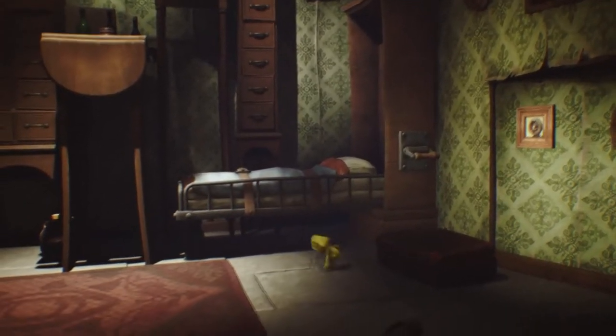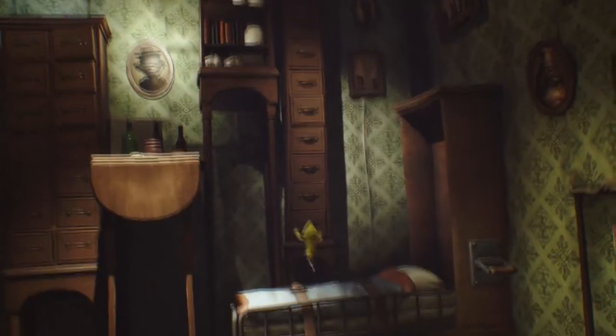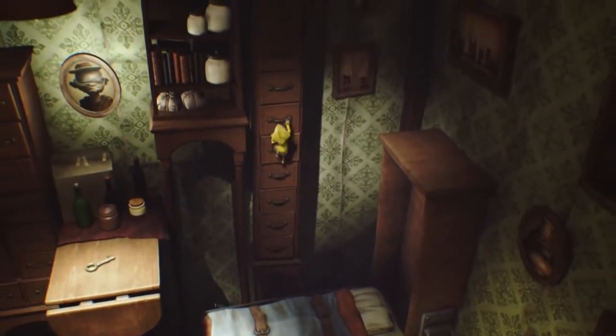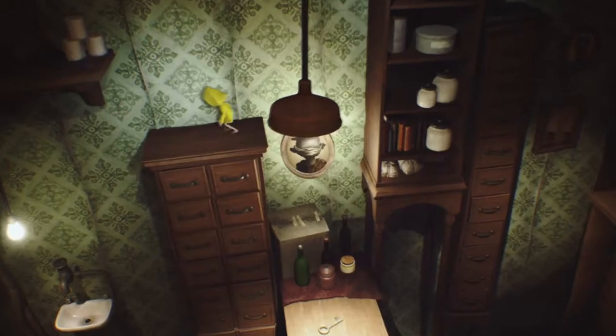It's a bed. Interesting. What is that noise? What is that? I don't know what that was, but that's creeping me out, man. That's kind of creeping me out. Let's jump over here. Ooh. Okay, we're good. Oh, there's a doll up there. Wait, no!